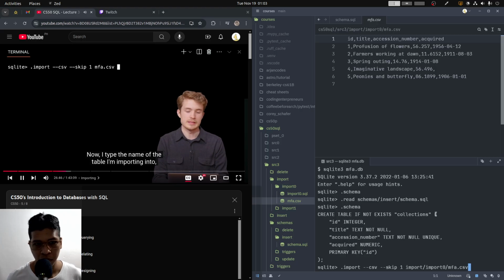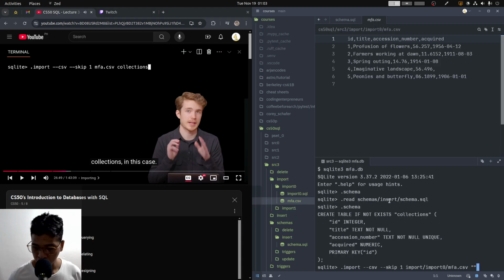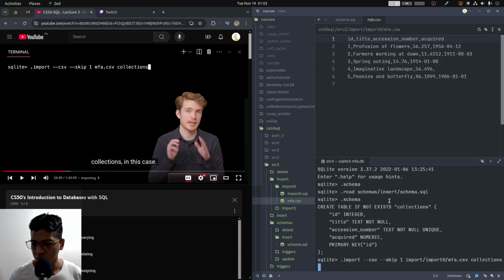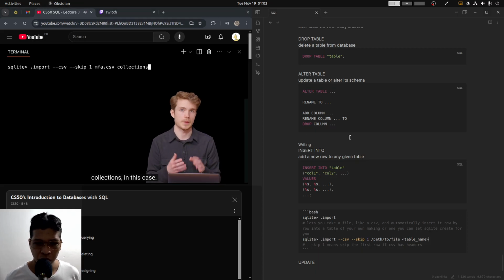Now I type the name of the table I'm importing into. Collections. No quotations in this case.